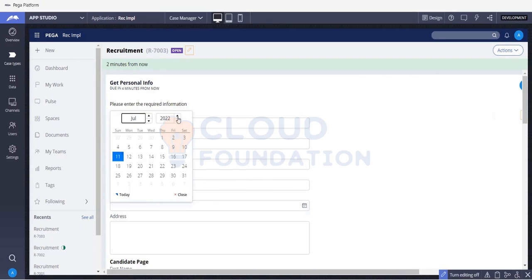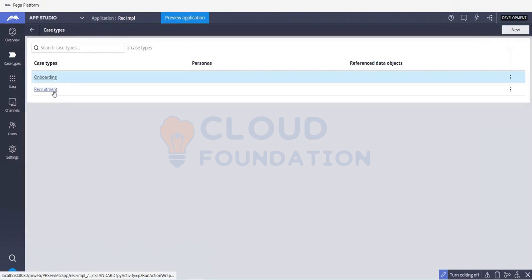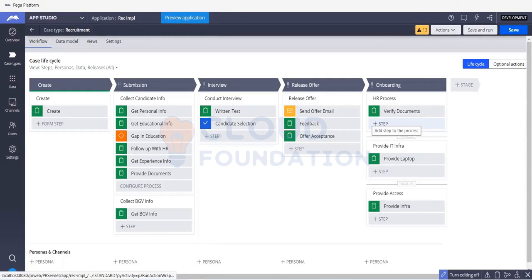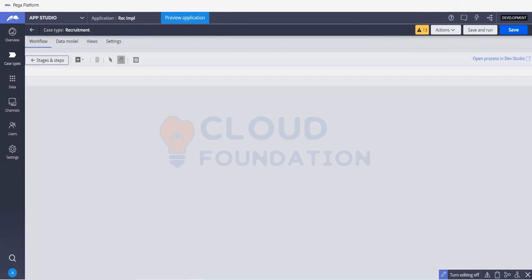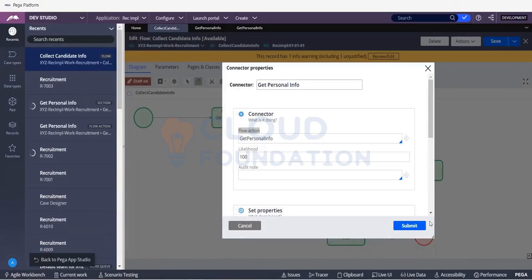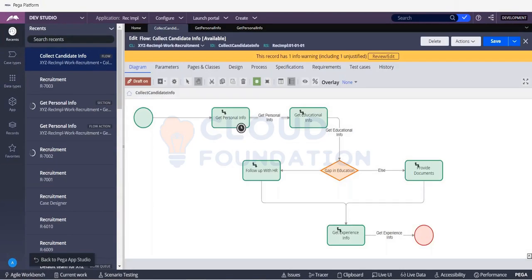Here, do you see any future years? Oh, is it not saved or what? I think it seems like this is not saved. Did I save the section? Let me open the App Studio once again. Let me make sure all of this is saved.